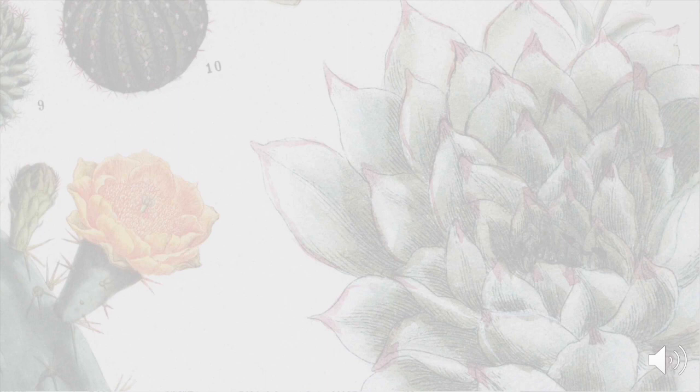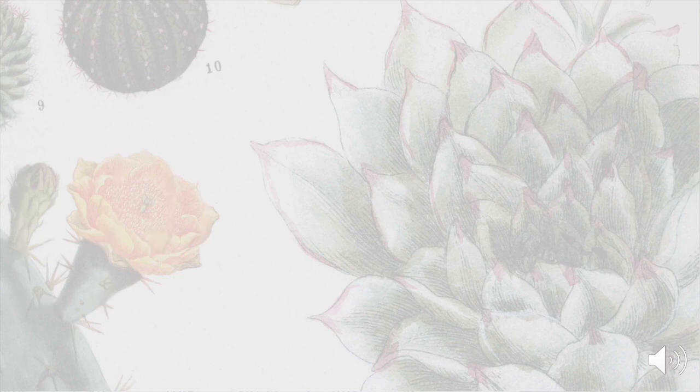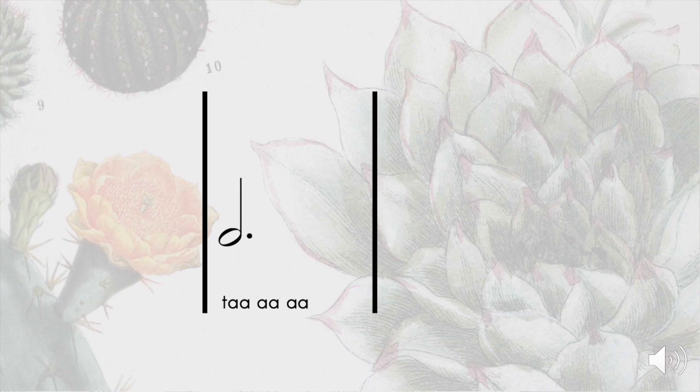Let's go ahead and look again at this measure with our 3 1-pulse notes. Let's listen to what this kind of measure would sound like. Let's look at the second measure that we wrote, just a single 3-pulse note in this measure. So let's listen to what a measure with one 3-pulse note would sound like.